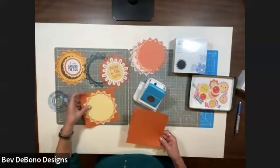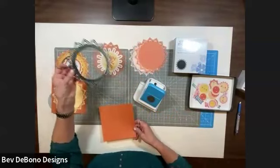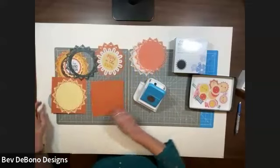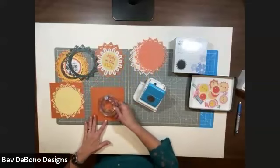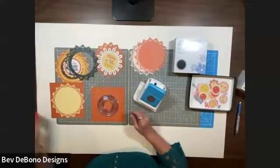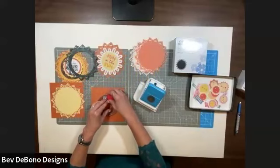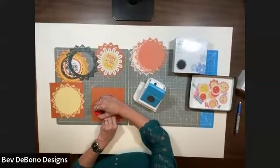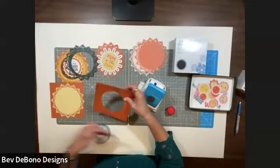There's another thing I want to show you, and that is how to make a frame with this. The easiest thing to do is to get your circle cutter — number one — with your red blade on the outside, place it in the middle as best you can, and we're going to cut with the red blade on the outside. It's going to go right around, and this center piece could actually become the center of your sunshine.